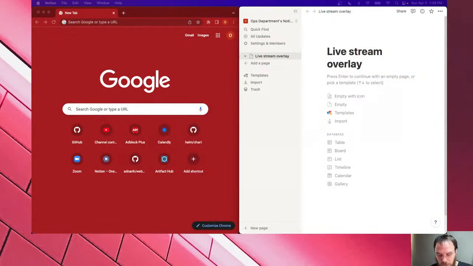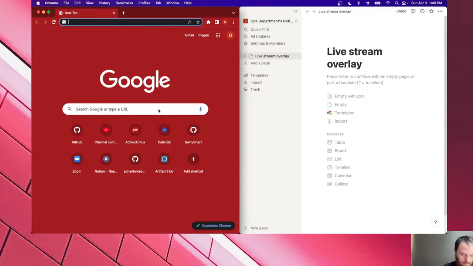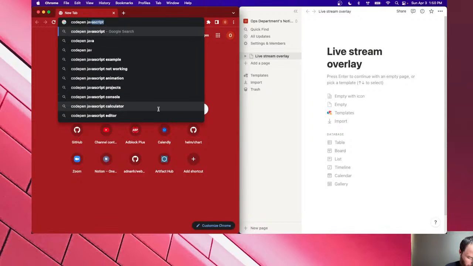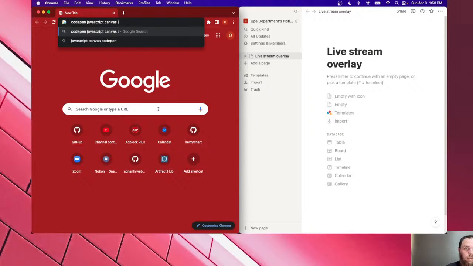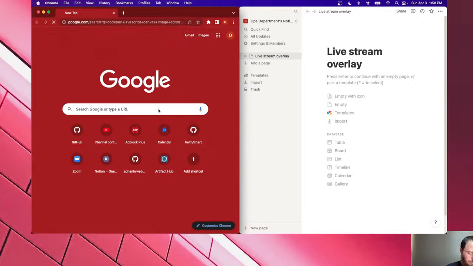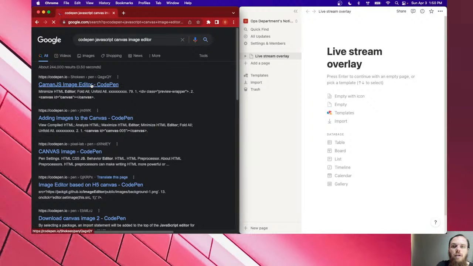Matter of fact, I kind of saw an image editor. Let me find my, see, CodePen, JavaScript, Canvas, image editor, because I don't remember. Nope, this is not it.